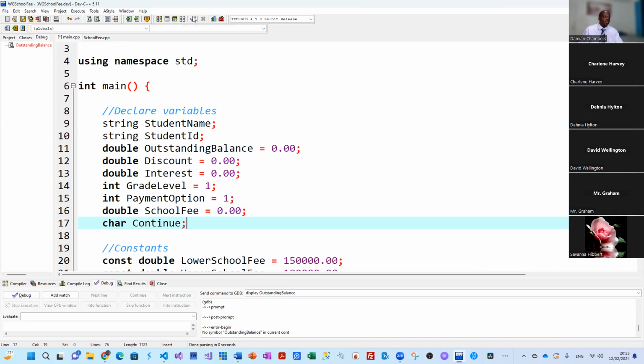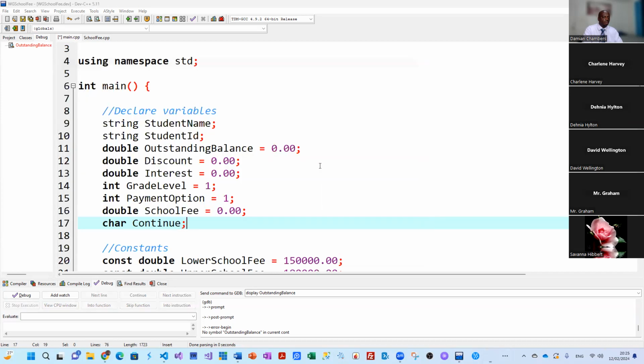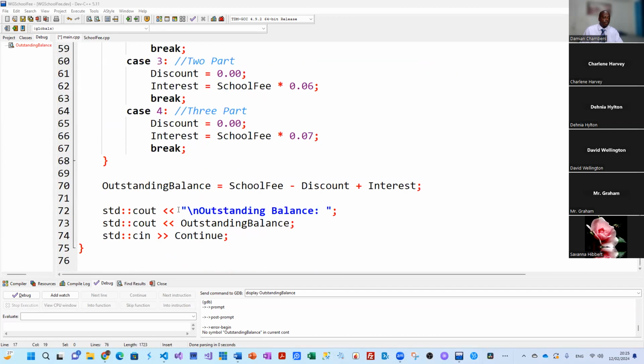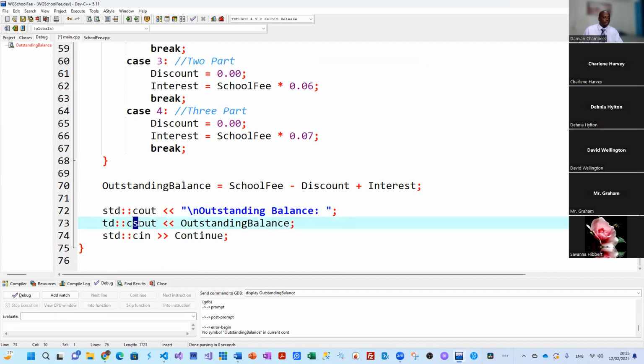All right. How do I explain that variable? One, two, three. Sir, when you put it in the quotation marks, wouldn't that be a message sent out? Yeah, this should go out, and it does. This is what's not showing up. The outstanding balance is not showing up.